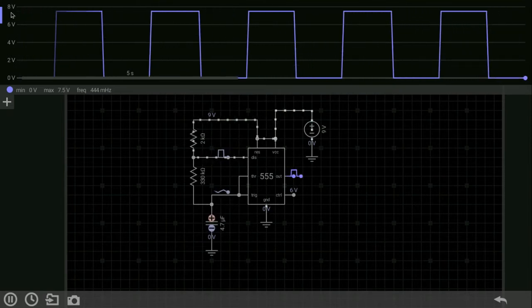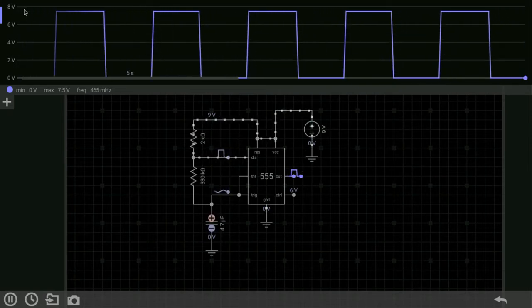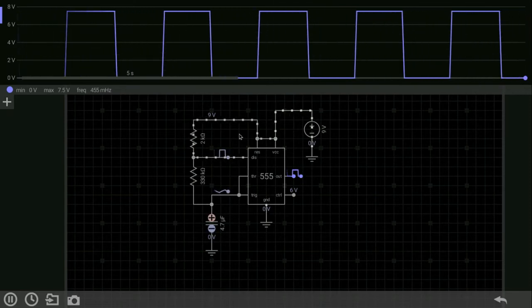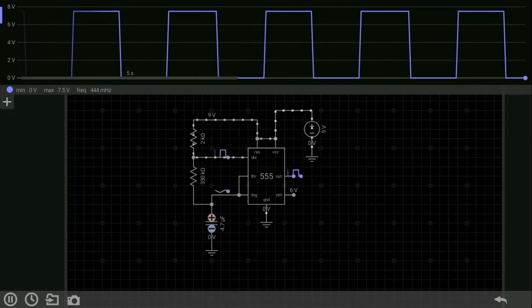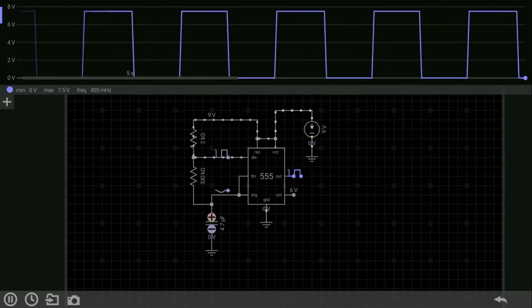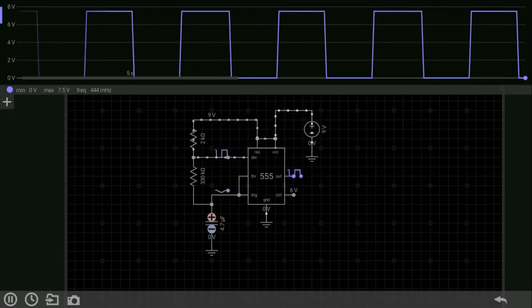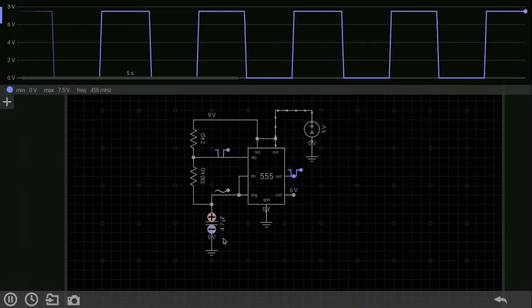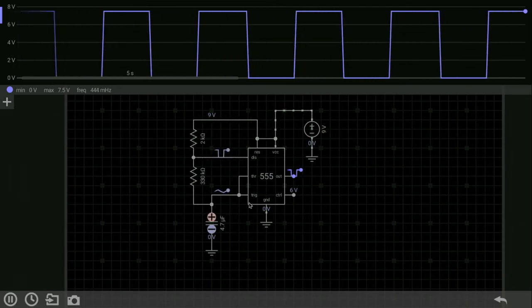So right here, if you see on this graph, it goes up to around 8 volts and then drops down to 0 volts. This means that if we connect an LED in series at the output like we have done for our circuit, then it'll go high and low from 8 volts to 0 volts, which means the LED will blink at a certain pattern depending on this capacitor that is essentially breathing or giving off different pulses.